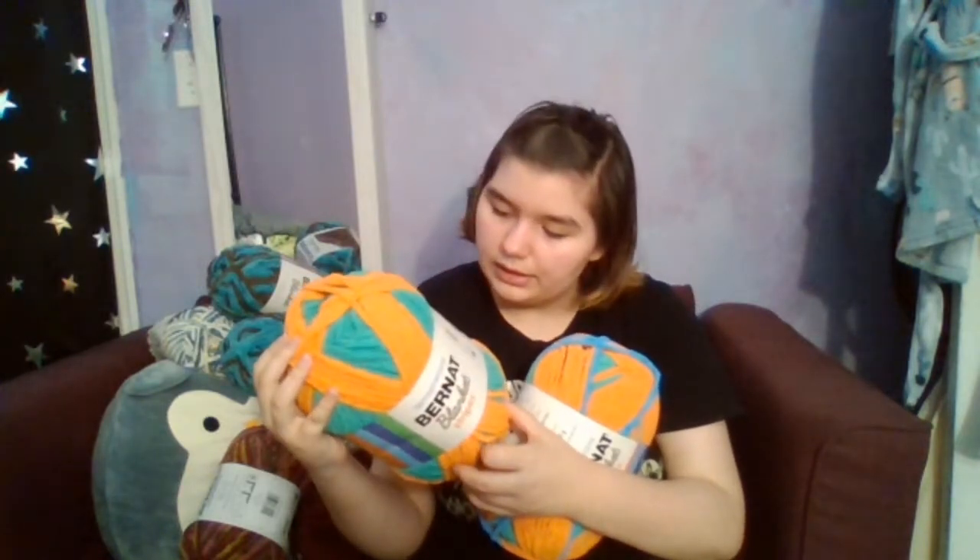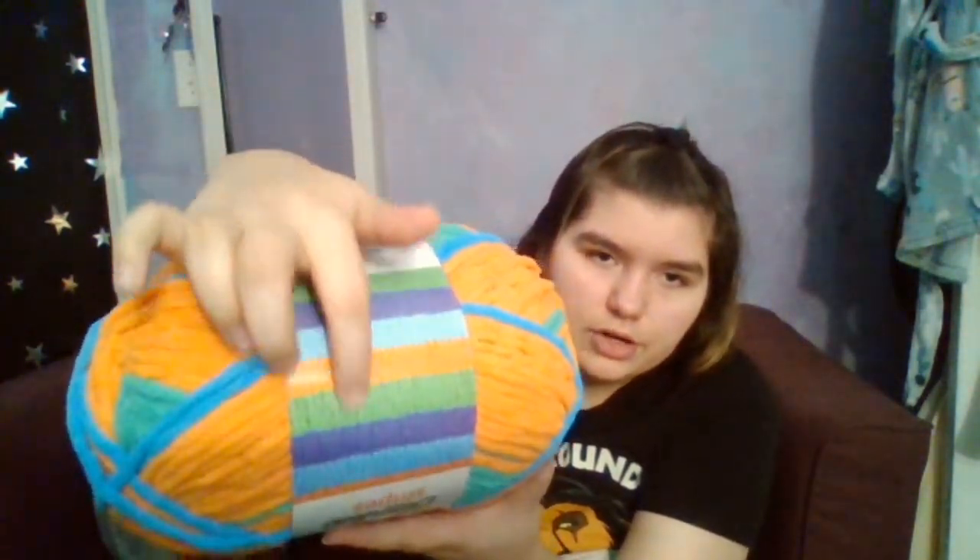These two I'm really excited for — they're my babies. This one is called Rocket Blast and they look really cool. They're really vibrant — it gives me sea anemone vibes, kind of like if you have someone who's really into sea exploration or tropical fish. This would be a good one to knit them a blanket or throw.